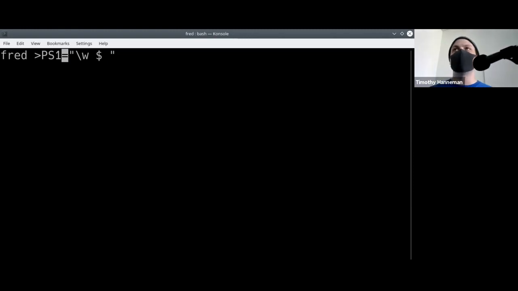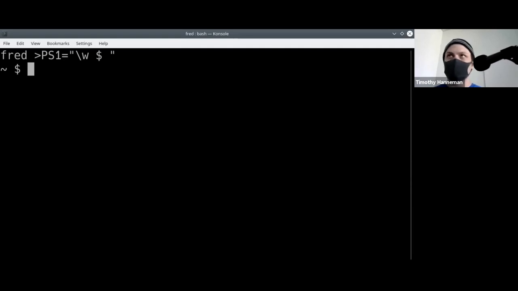We always want to see the current directory we're in. This is just for convenience. You don't have to do that. There's a whole bunch of different ways you can configure it. You can type in random text too if you wanted. If you look at the prompt after I pressed enter, you have a tilde and then the $ sign. The tilde represents that you're in your home directory.